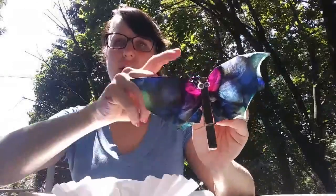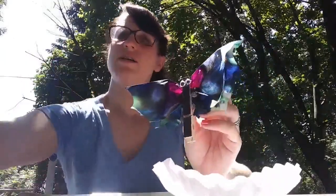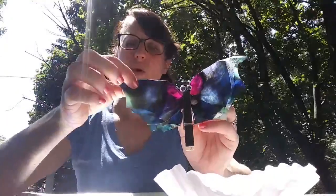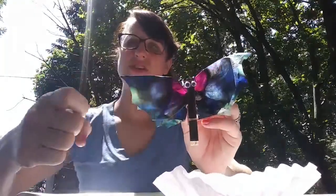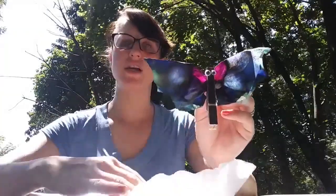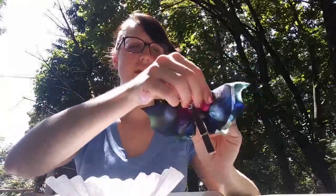What you're going to need are clothespins, markers, water to spray onto it. You can use an eyedropper. I'm going to use a spray bottle or a mister, just a coffee filter, and something to do your project on. This can get a little messy when you're trying to bleed the colors together of your bat.